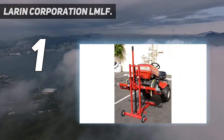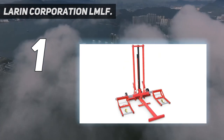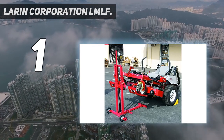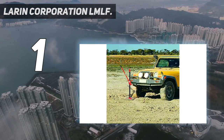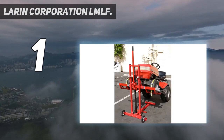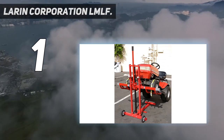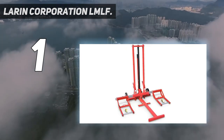This patented multi-use lawnmower lift and farm jack easily converts from a lawn mower lift to a farm jack. It fits most zero-turn mowers and garden tractors with a capacity of 750 pounds and a maximum lifting height of 26 inches. It features fast and easy operation and safety straps to secure wheels. As a farm jack, it handles lifting, pulling, clamping, and spreading, with a fast range of 6 to 42 inches, a 48-inch height, and a capacity of 4,660 pounds.